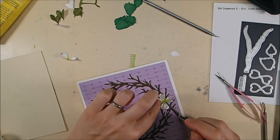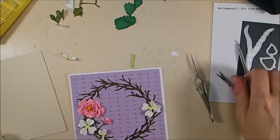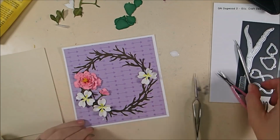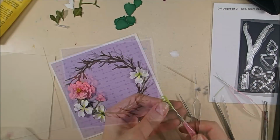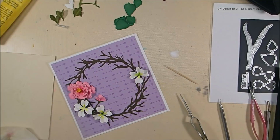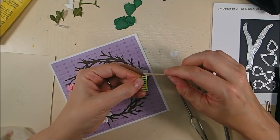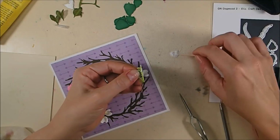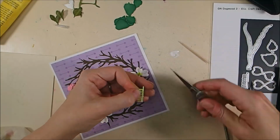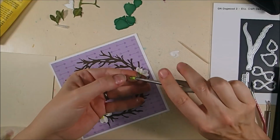So here's a little bit of a difficulty I have getting them to kind of look correct. So take the small ball stylus, press it in the center, and that just kind of sticks them together magically. It gets the glue to grip really nicely, and they just hold in place, and you just let that dry. And then for the stamen, you cut off half of the connector piece, so it's going to be shorter. Run glue all down the connector piece, just like we did for the peony one. I'm going to take the tweezers and grab the little handled end there and twist it to roll the whole thing up, and then hold it in place.